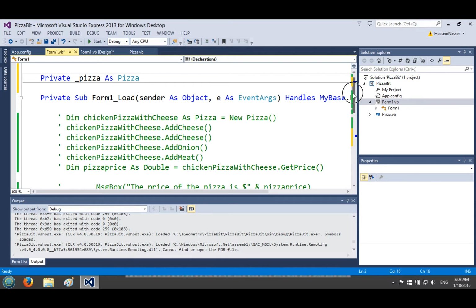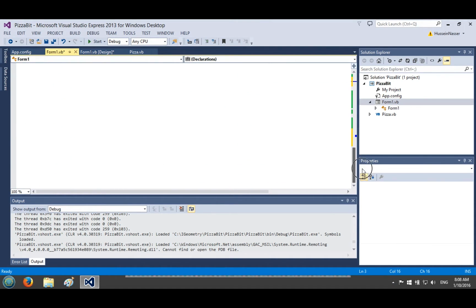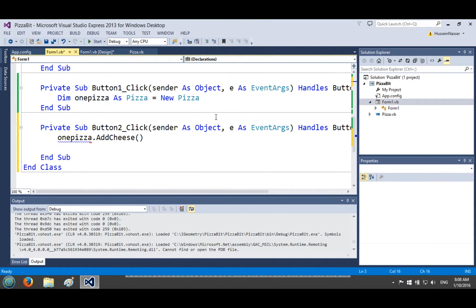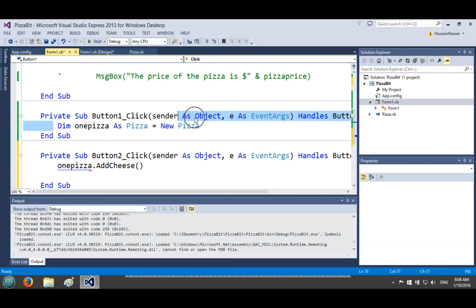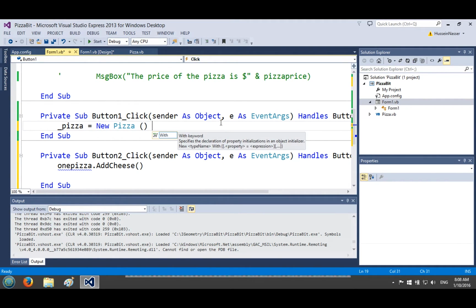We talked about this, right? This error, remember? So now when someone clicks on create a new pizza, you can just basically say pizza equal new pizza. Just freshen it up. Whatever it was before, set it to something new.